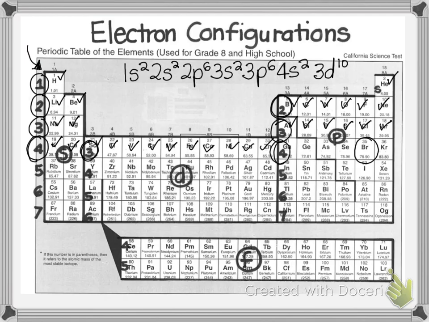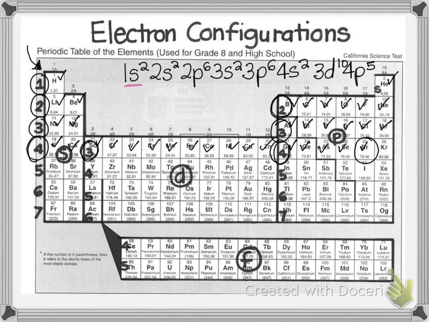Then I come back into the 4. I should have started further to the left. These are the P's, and I go 1, 2, 3, 4, 5. And I'm going to stop there because bromine is right there. So you can see how this is getting long, and it could even get longer if I were further down in the periodic table. Let's take a look at where our valence electrons are in this configuration.